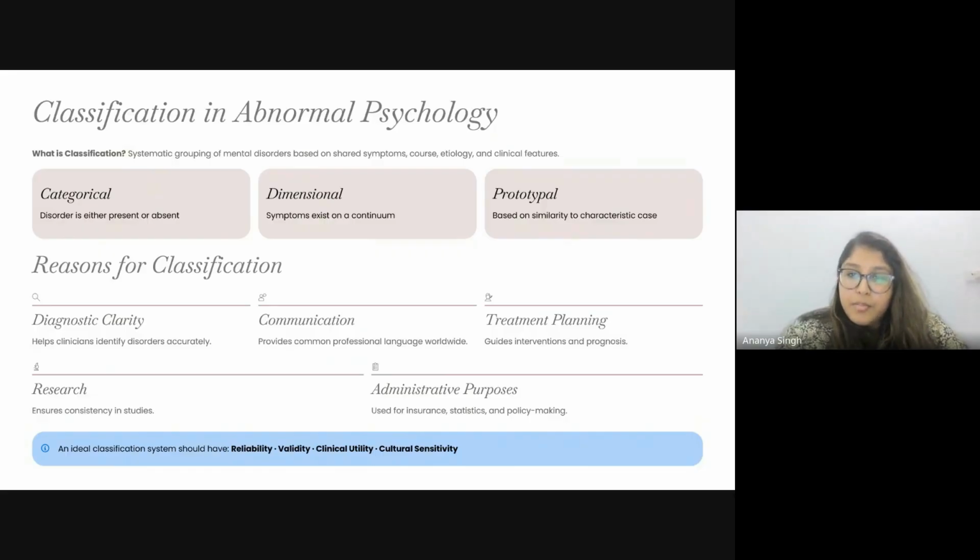So I would be wrapping up here for now. But in the next class, whenever we meet, we're going to be starting with classifications in abnormal psychology. We'll be talking about the approaches to classification of disorders, why that is done, major classificatory systems, differences between them, and a lot of other details that are particularly significant to the field of clinical psychology. This also is one of our bread and butter topics. So we will give it more time and more detail. We'll start from here next time.